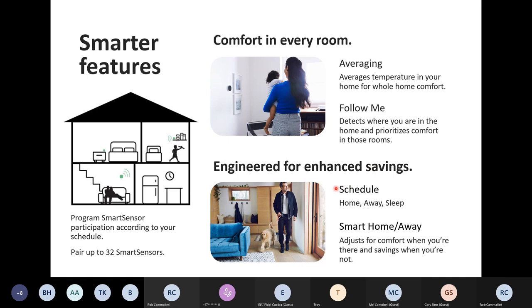Those three settings are really focused on how we can improve comfort, not so much on energy savings. But energy savings is just as important to Ecobee. Where that comes into play is when we start running a schedule. Schedule with Ecobee is pretty straightforward — we have a home, sleep, and an away mode. The efficiencies start to build up in the away and sleep modes when we're setting back the temperature by about a degree and a half to two degrees out of the box. You can customize and change that set point to whatever you like.